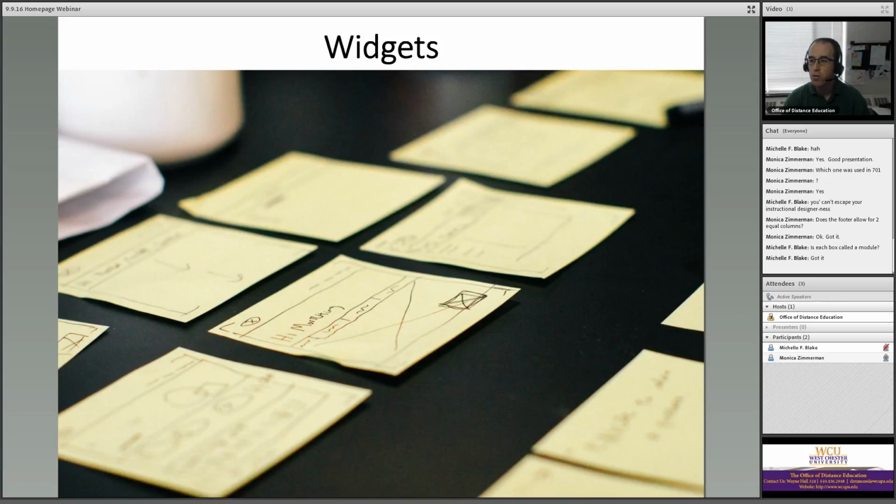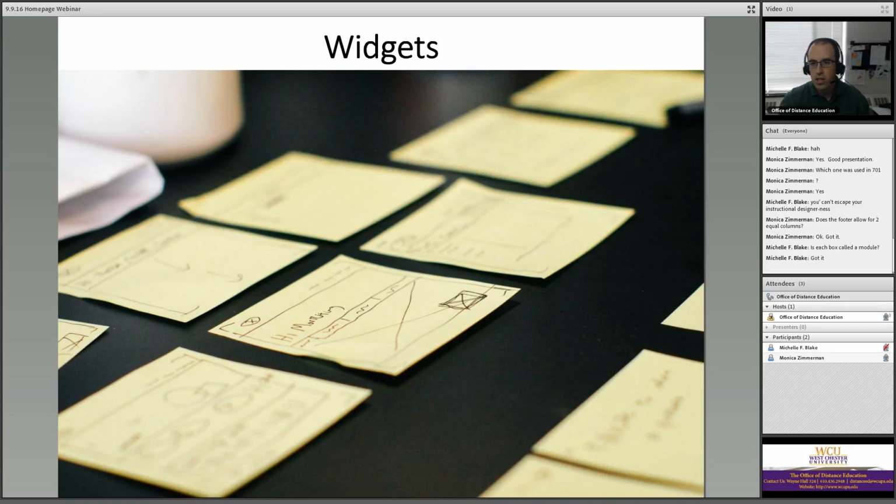So for example, if you want a banner, that's one box. So they'd write banner on a sticky note and stick that at the top of their planning area. Then they might say, course schedule, that's a box. My biography information, that's a box. The support information, that's a box. And so they can fill it out and create a layout that they like before they get into the course and actually make it.